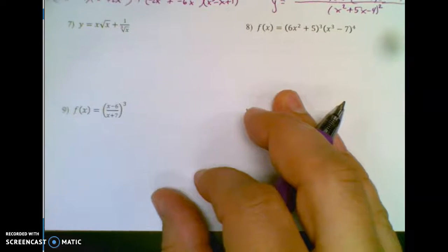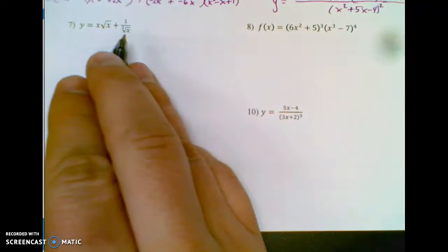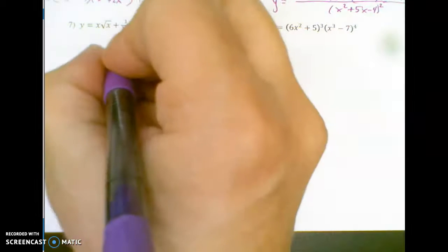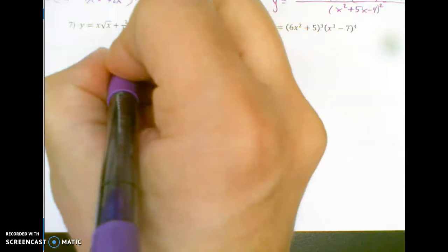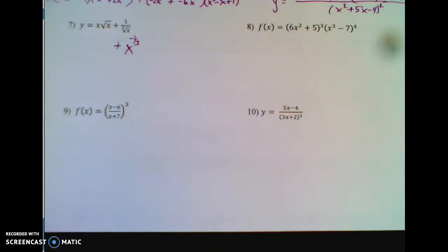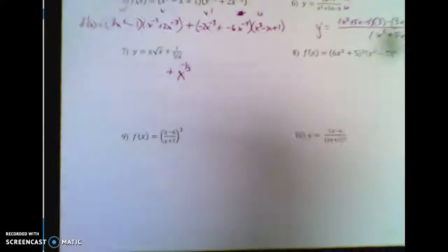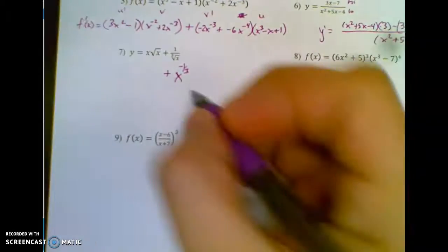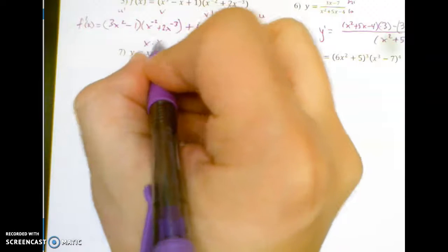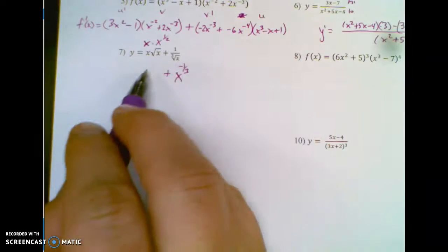Okay, so now we get to this one. This is a little trickier because you got to rewrite some stuff. First of all, a cube root of x is normally x to the 1/3. So if it's in the bottom, that's actually x to the negative 1/3. The negative is what makes it go to the bottom. So I was just checking if you had basic exponent skills, which sometimes are tough for people.